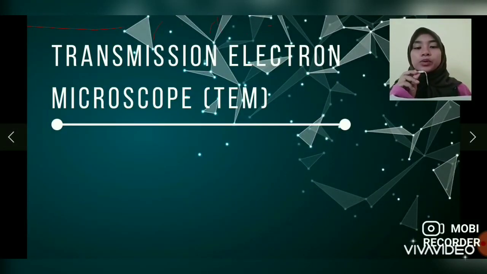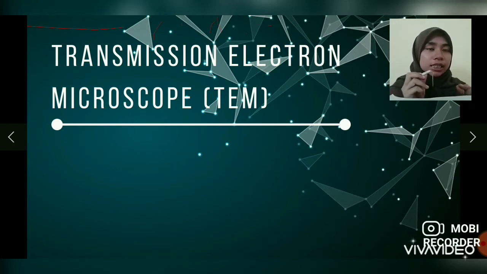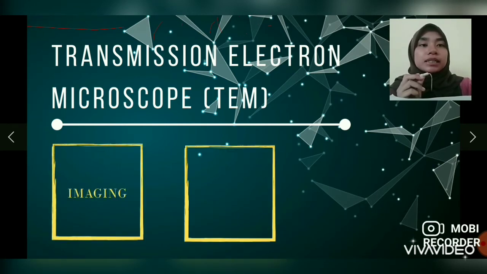Bismillahirrahmanirrahim. Assalamualaikum warahmatullahi wabarakatuh. I am Siti Haja binti Amarisri, and I will proceed to present another microscope, which is the transmission electron microscope. Transmission electron microscope is a technique used to observe the features of a very small specimen. The specimen is almost an ultra thin section, which is less than 100 nanometer. The physical properties when a sample is analyzed by TEM are imaging and particle size and shape.